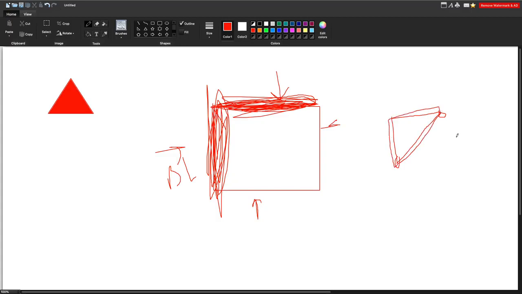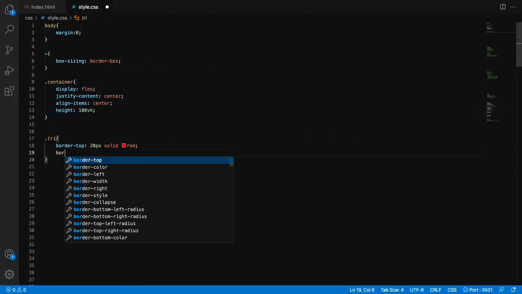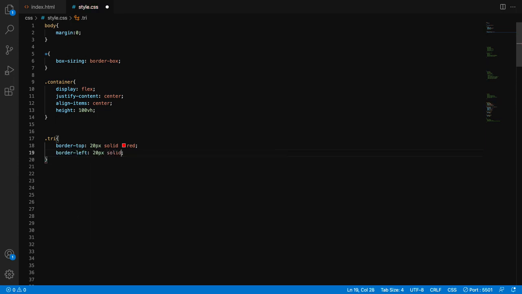Let's see. I write border left 20 pixels, solid, and I need this in a green color so you can see, and there we go. It's created.